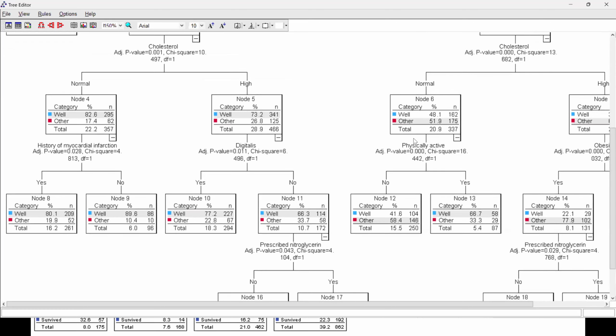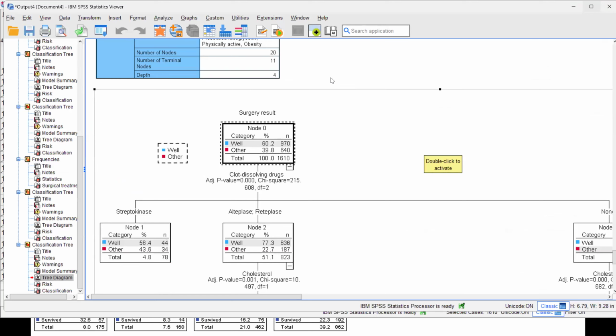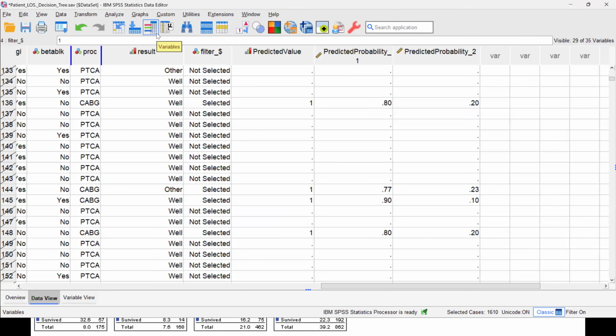At each point, it's doing a chi-square test to make sure it's including the variables which are, quote unquote, most significant for that output. Later on, for example, I'll be doing a webinar on marketing, and decision trees are used a lot in marketing for obvious reasons, because they're a great way to find out whether people are likely to cancel a subscription or respond to an offer. As a result, they have a lot of different uses. They are predictive models, exploratory tools, and profiling tools, so they're very, very useful in that sense.